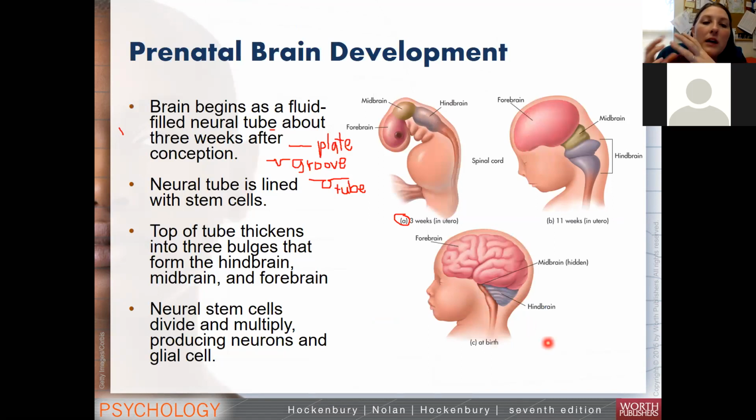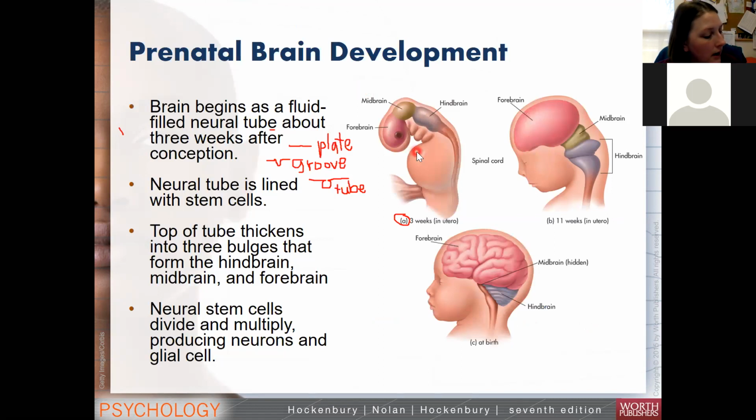So these neural stem cells are dividing, multiplying, moving, and transporting along this tube to form these different categories of brain matter. They produce neurons, and they produce glial cells, and glial, remember, means glue. This is the glue that holds all the cells together and all the in-betweens. And all of this forms in just a short period of time. We're talking 40 weeks from beginning to end, from 3 weeks to birth at 40 weeks. This is an insane amount of development in a really short period of time.